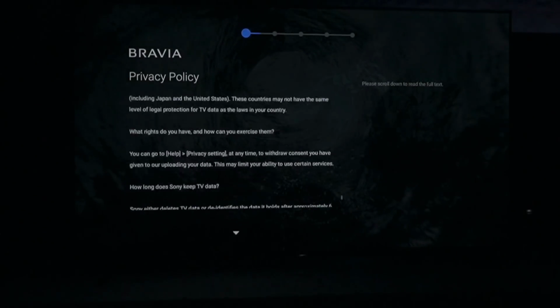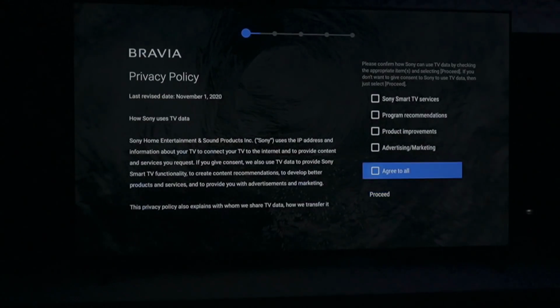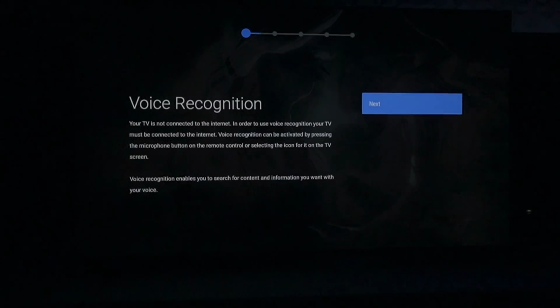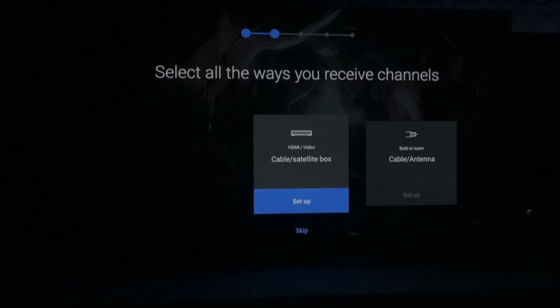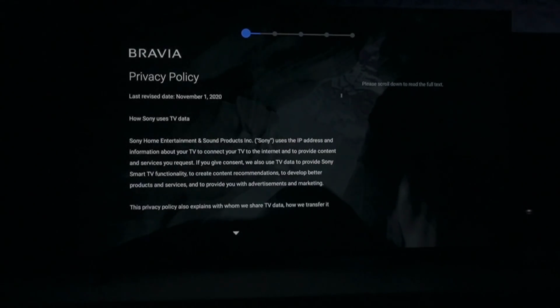I think they did good with the presentation, but I think that's where it really stops, because honestly speaking, it's still Sony, right? And the fact that when it gets to their Bravia policy, you have the option to proceed later should tell you everything about their direction with Google and that synergy and that evil little partnership there. I'm not letting that go. There's no good reason for that, and even when I want to digress, I just go right back to it because they immediately meet you with another policy right here in the form of their Bravia policy.